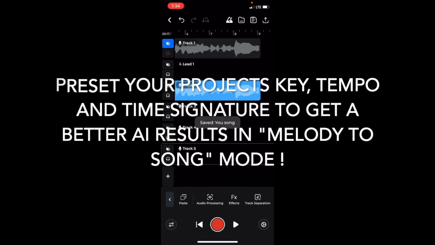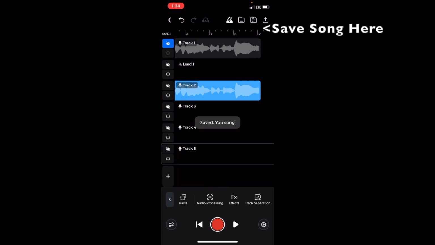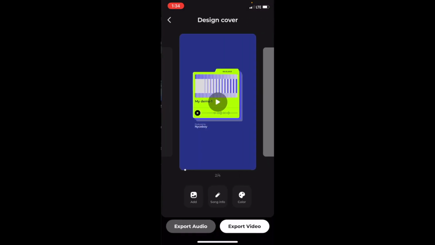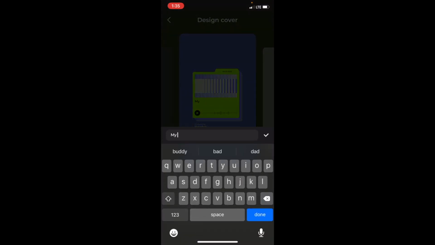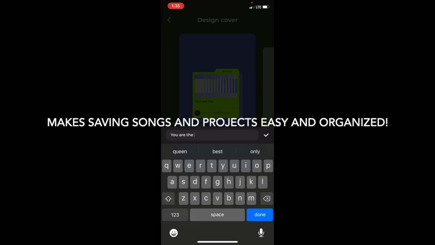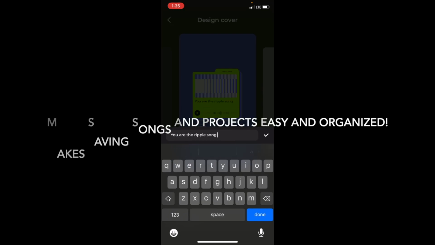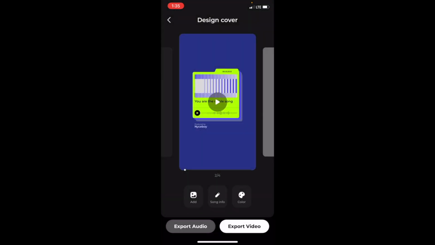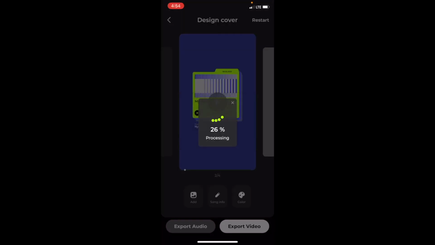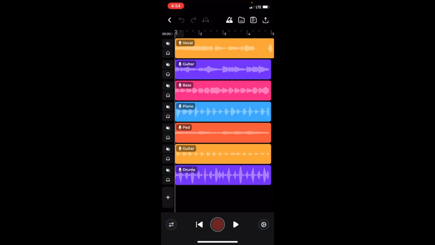For now, let's save our project. By going up to the top right hand of the screen, look for a folder icon and press it. The My Song name will come up, prompting you to save your project, or you can change the name by pressing X. Just rename it and press save. All of your files are saved in the same place in the same folder, making it easy to find, rename, and organize, and easier to export and share with friends across your social media network and favorite platforms.